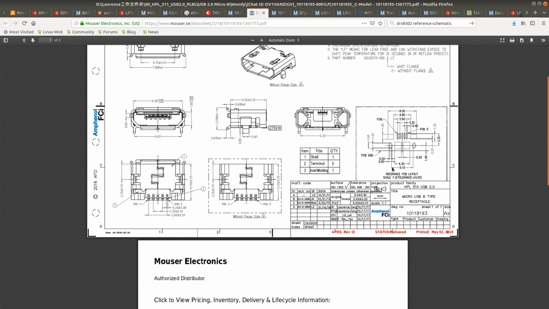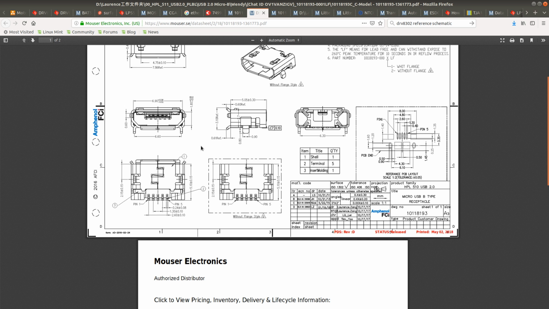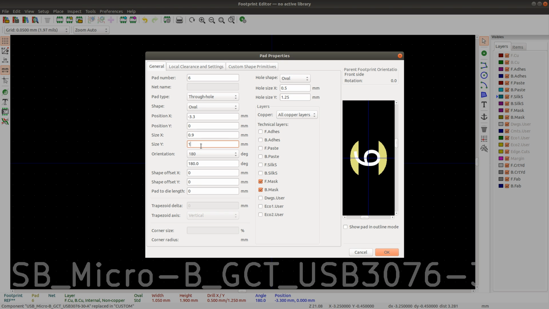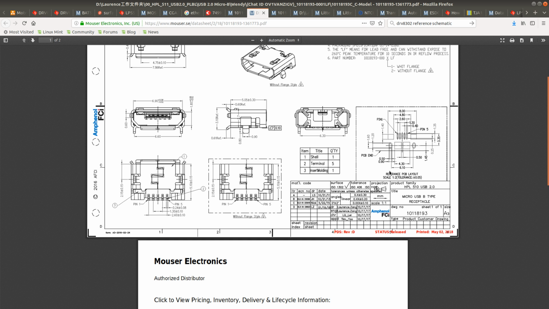Or actually, let's make it 0.9. And then 1.6 here. Is that really the size they want? 1.6 and 0.9. Okay.